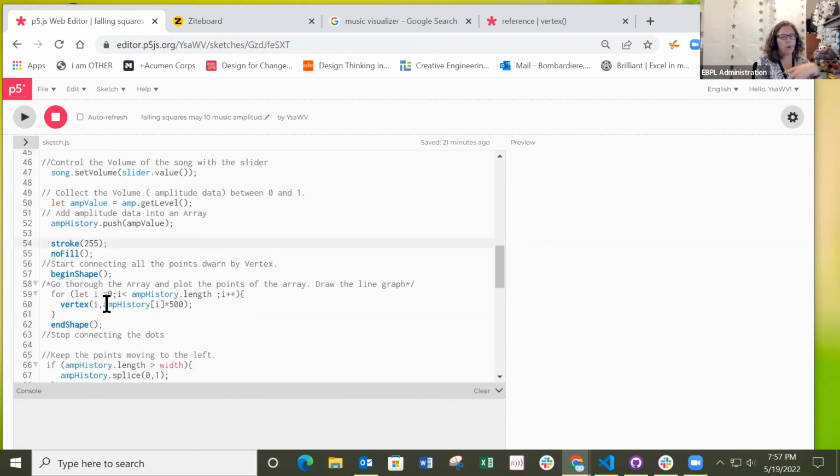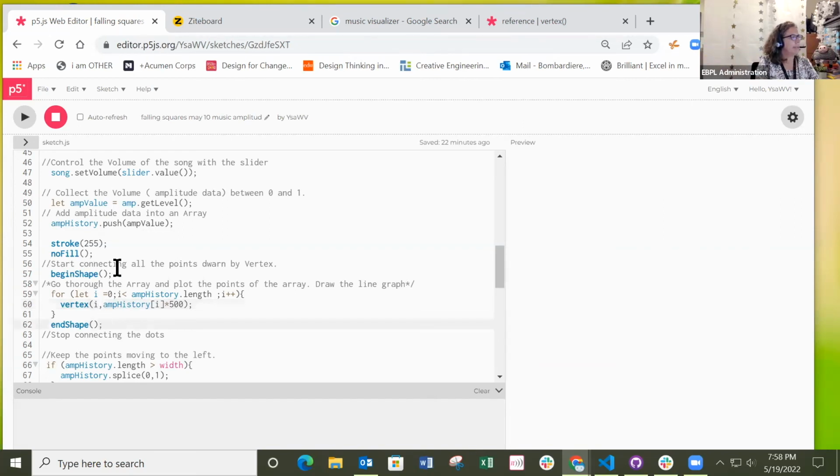And then we're going to call, now that it is full, with all the volume, all the amplitude, we're going to multiply by 500 so we can see it, because otherwise we're going to see the line between 0 and 1, and we're not going to be able to see it. So I just multiply by 500, so it'll be big, and the i is going to be 0, 1, 2, 3 to the end, which is the pixels, the length of the canvas.